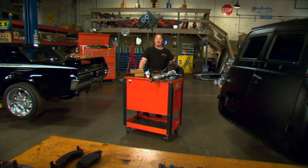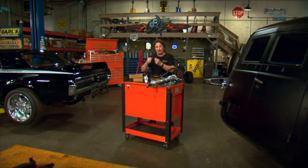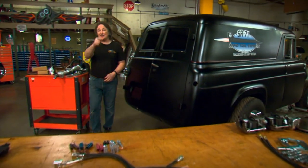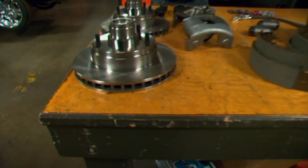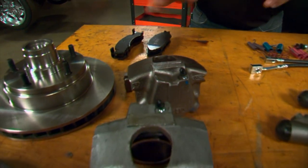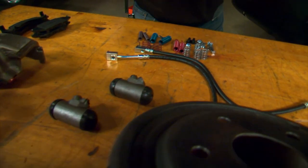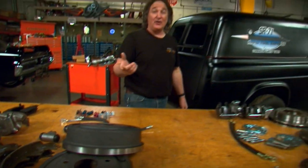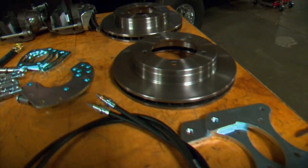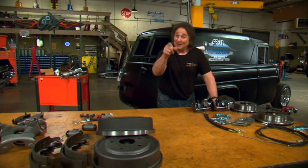One thing that every vehicle needs, regardless of cost, is quality brakes. The big question for restorers is: do I keep my original brakes and restore them, or do I upgrade them? Well, if your project is a classic truck, LMC's got you covered either way. If you have original discs, they have replacement rotors, hubs, calipers, pads — everything you need to rebuild those. If you're running drums, they have the shoes, drums, wheel cylinders, hoses, and hardware kits. However, if you want to upgrade to newer brakes, they've got complete conversions to put disc brakes on the front or rear of your truck. No matter which way you want to go, LMC's got you covered with reliable brakes.